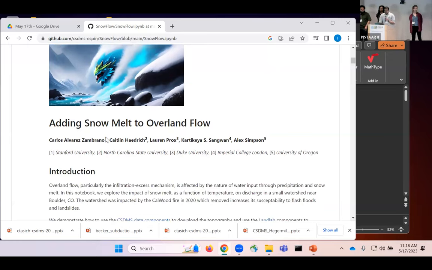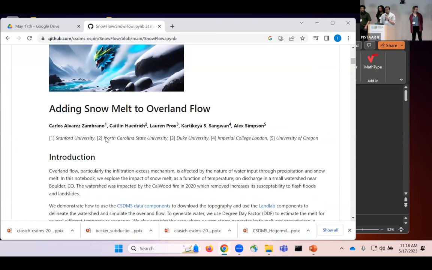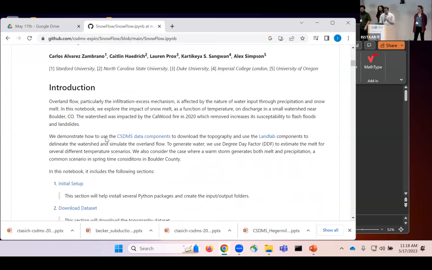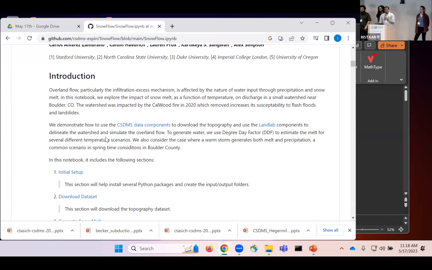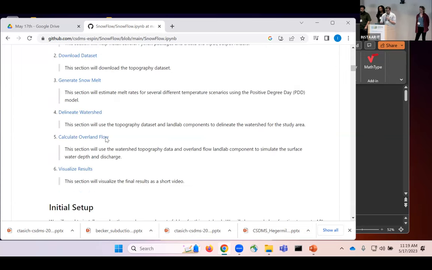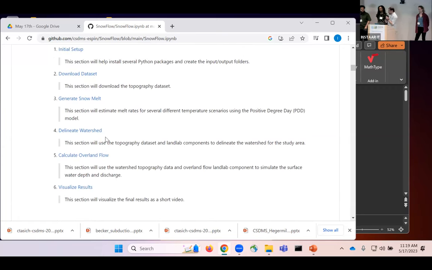Basically, what was assigned to us was to assess the flood risk from the overland flow model. But just like my PhD, we started off with something and ended up with something else. So what we ended up doing was including another input into the overland flow model, which was snowmelt. To calculate that snowmelt, we wanted to do it as a function of temperature. So we included degree day factor, DDF, as a general temperature over the entire basin, and then calculate the amount of snowmelt that will be generated and contribute to the overland flow. We have a number of steps that we followed, and I'm now going to ask my fellow member, Alex, to come forward and speak through the steps.